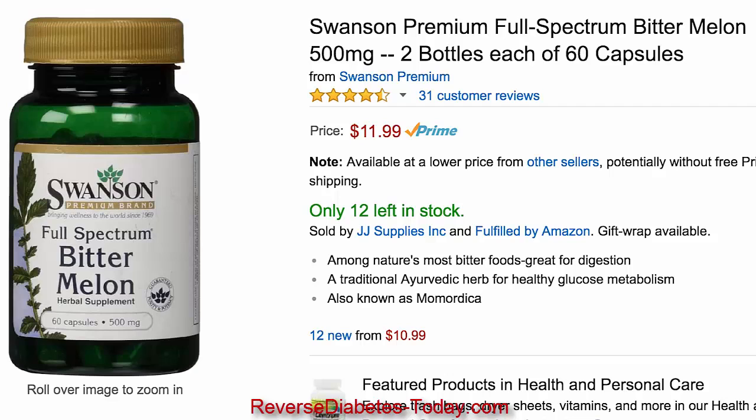It is also known that bitter melon contains a lectin that reduces blood glucose concentrations by acting on peripheral tissues and suppressing your appetite, similar to the effects of insulin in the brain. So this lectin is thought to be a major factor behind the hypoglycemic effect that develops after eating bitter melon. A research study in the Journal of Ethnopharmacology showed that a 2,000 milligram daily dose of bitter melon significantly reduced blood glucose levels among patients with type 2 diabetes. So make sure you take 2,000 milligrams every single day.